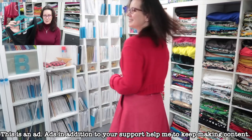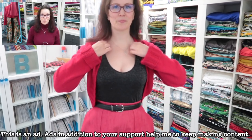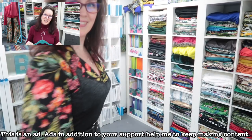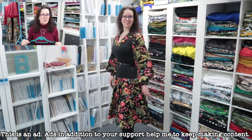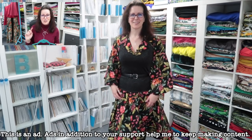I tried styling this up in a couple of ways, and I really love it with the skirt and jumper combo. I was channeling my inner Chandler with my sweater vest look for the dress, and I kind of think it works. It's something that I'm not very used to seeing on myself, because usually everything crops at the waist, but I think I really like it over that shirt dress.